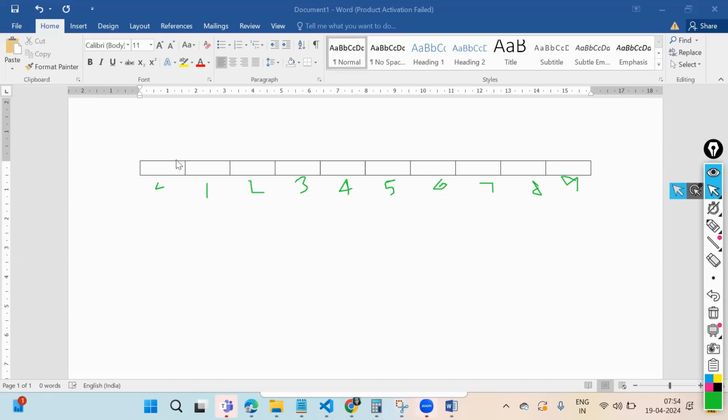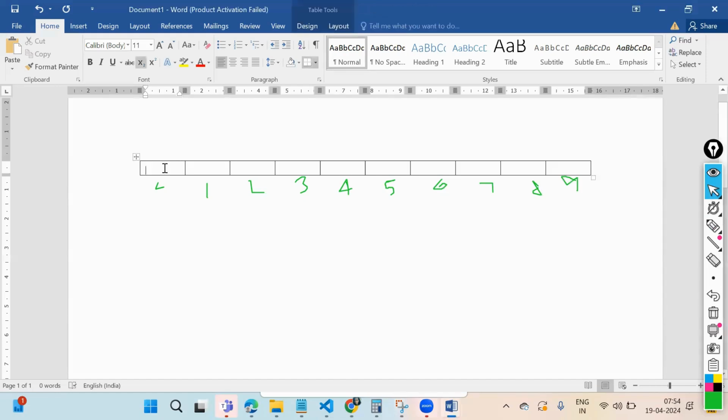Now let's say the data is in sorted form. I'm going to put here 11, then 14, then 21, then 34, then 45, then 58, then 62, and then 78, then 88, and then 90. Now we know the index values. What we did in the start was find the mid value.